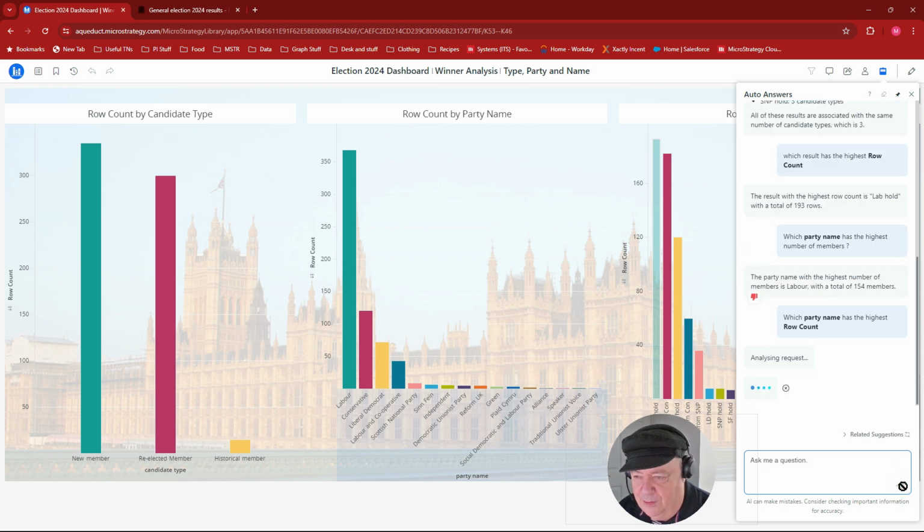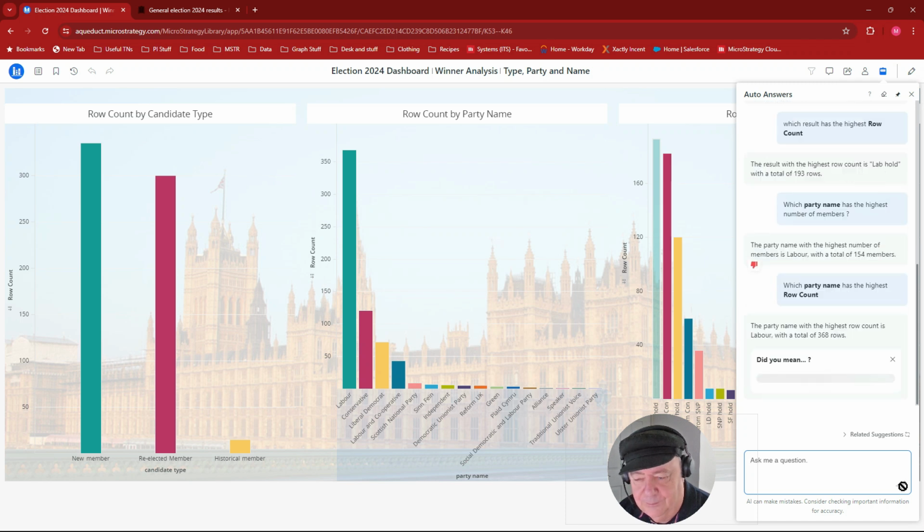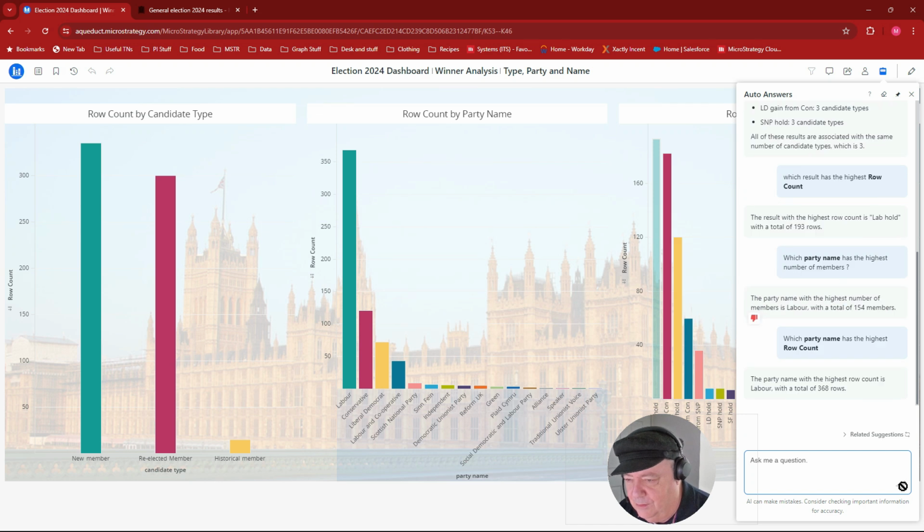Let's see if it comes back with a different number of 193. Right, so that's correct. Yeah, 368, 368. That's the correct answer.